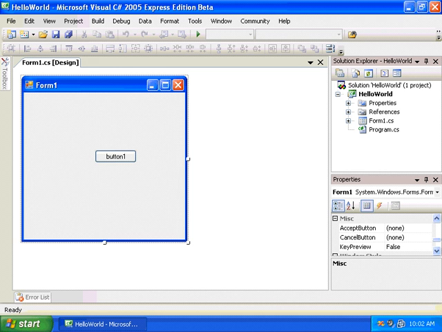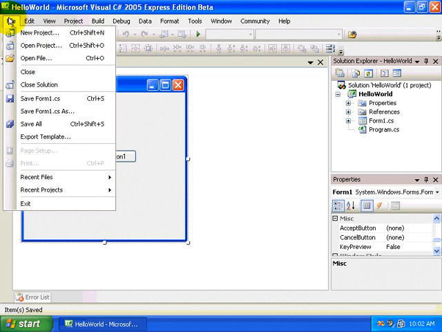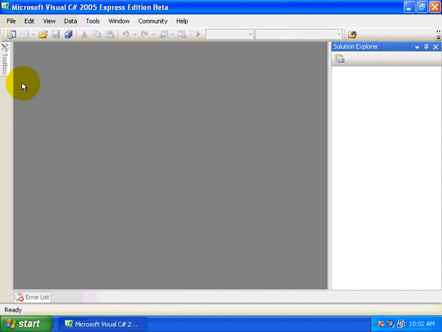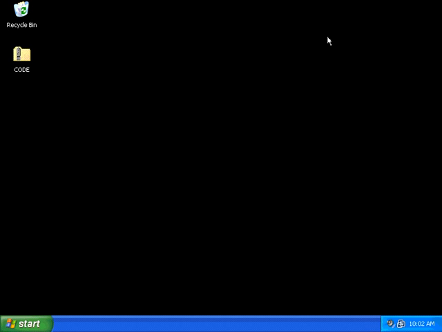Also, at some point, we'll probably want to shut down our computer, so we'll need to know how to close our application and then reopen it again. So once we make sure that our project is saved by clicking the Save All button, then we can select Close Solution. This will unload the project from Visual C#, or we could just shut down Visual C#. It'll prompt us if we have any unsaved changes.